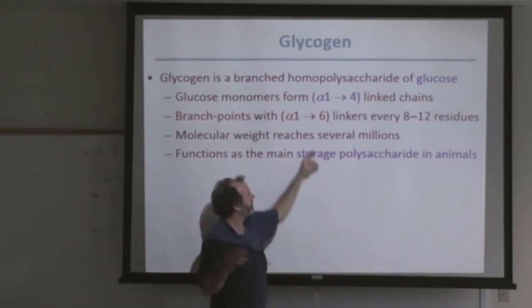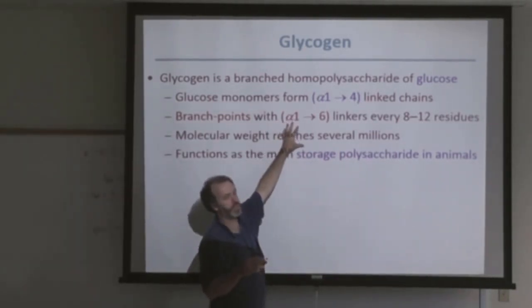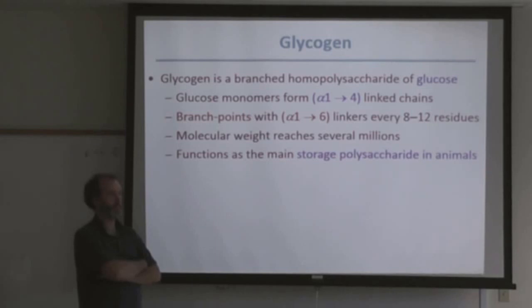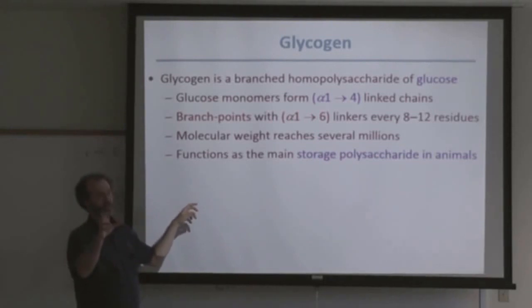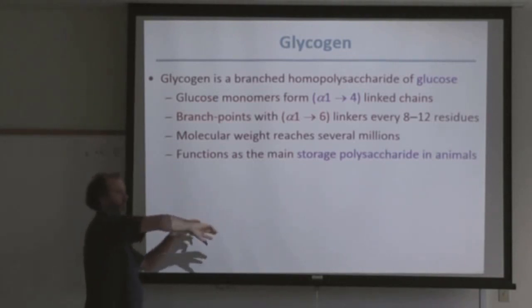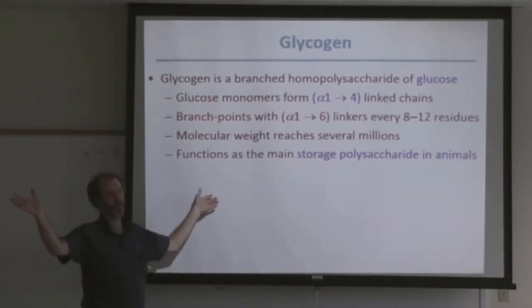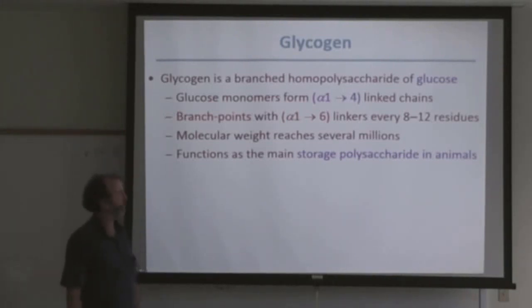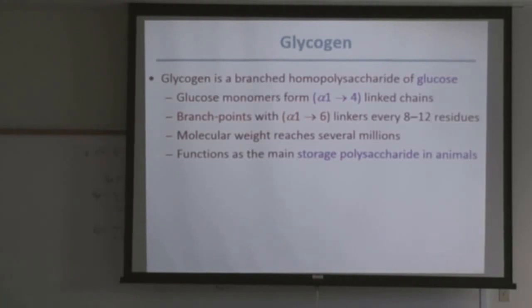So can somebody tell me why would we want branched polysaccharides as an energy storage? Well, because you probably put those branches at the weak point. Well, don't think about the branches at a weak point, but at the end of each branch, there's 1 glucose. If you have multiple branches, there's a ton of different single glucoses that are available right at the end. So you have more than 1 glucose you can pull off at a time because of all the branch sites, right? And then you can harvest a lot of free sugar all at once rather than having to pick it off one by one if it was a linear polysaccharide.